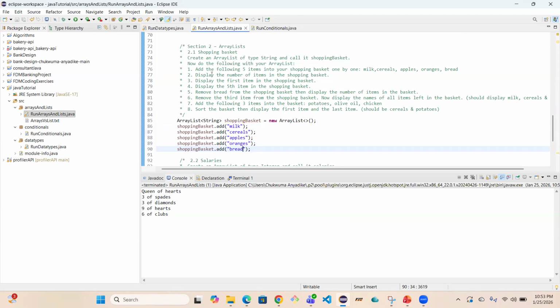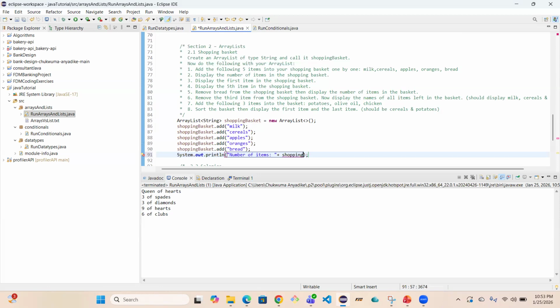Okay. Display the number of items in your shopping basket. So number of items. So to get the length of an array, you're going to use the length property.